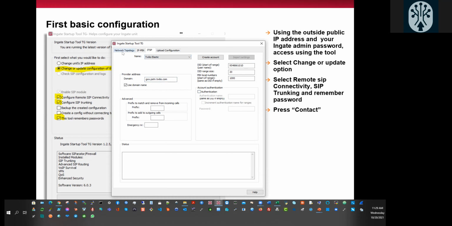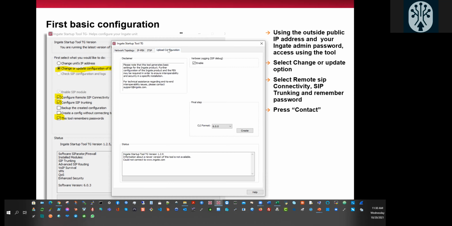So once you have done the network configuration, IP PBX connection, and SIP trunk connection, then you can go to the global, to the upload configuration, and you can just say I'm going to use, for the format of the CLI file, the configuration file, 6.0.0, meaning 6.x.x.